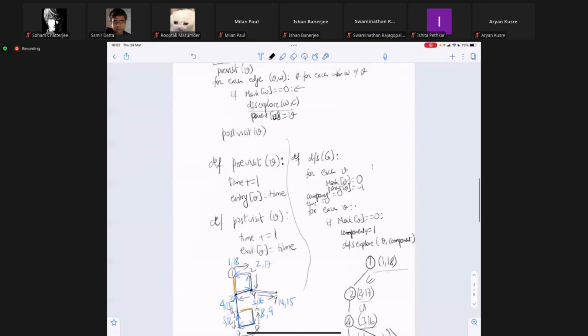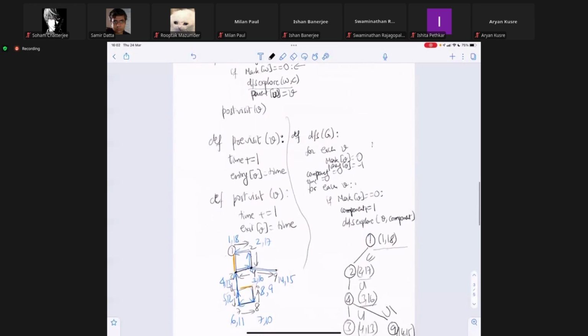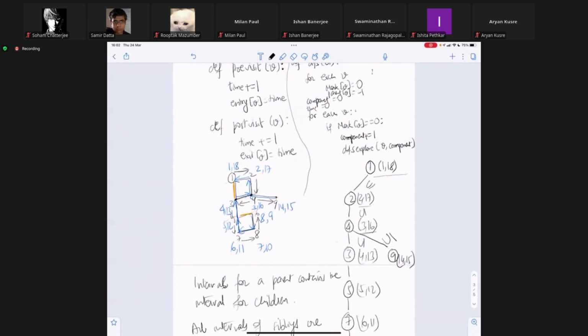So I don't understand the numbering, like the timestamps. Okay, starting from 7, the timestamp is 11, then we go to 5, which is 12, and then go to 3, which is 13. And then after that, how do we jump? So we go to 14, correct? 14 is not yet done. We have not post visited it.